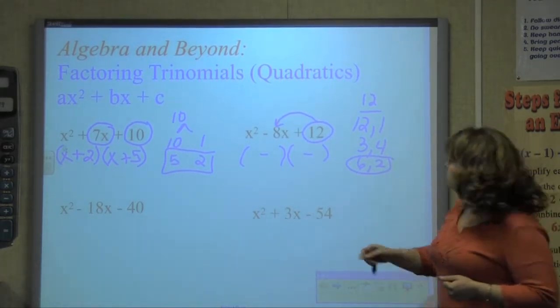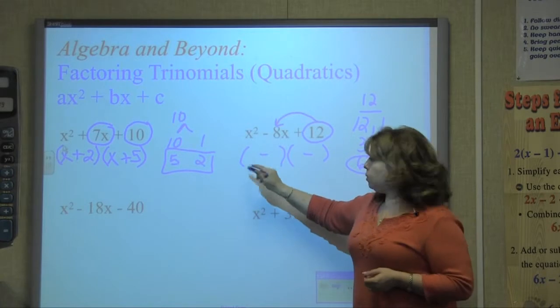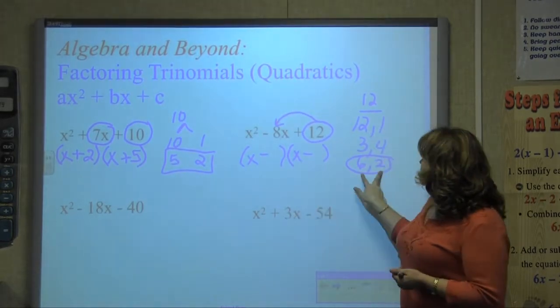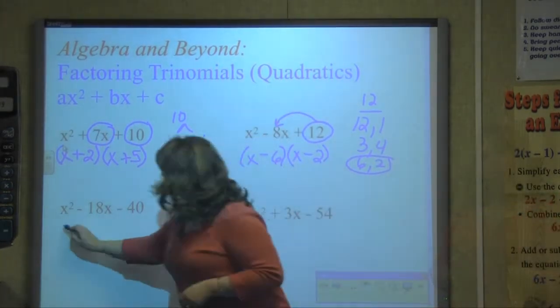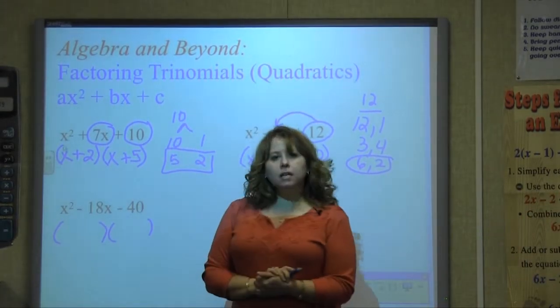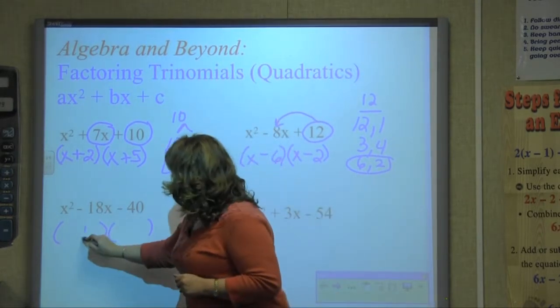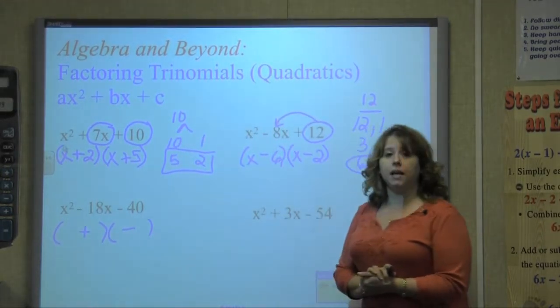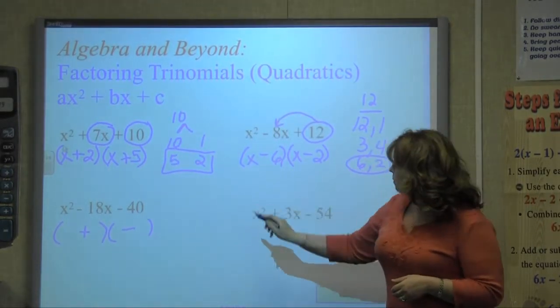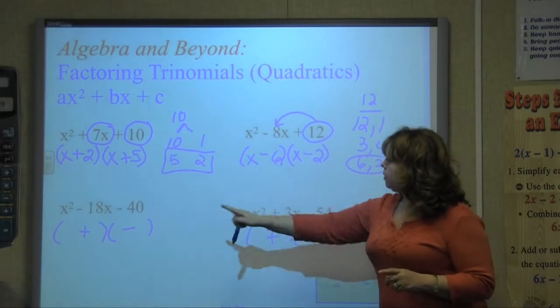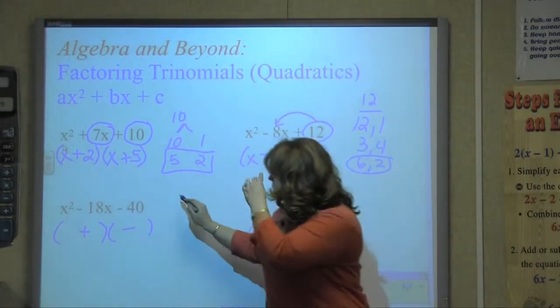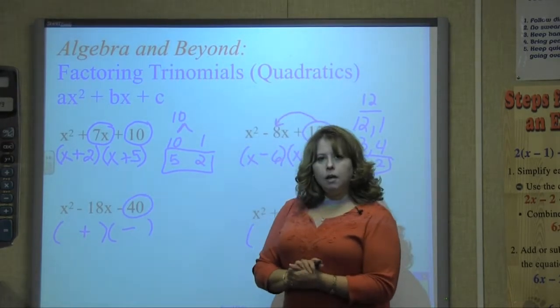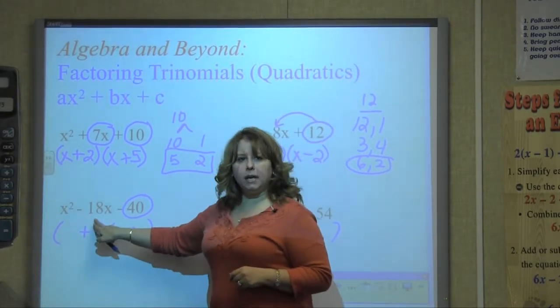So what do we do with those numbers? Well, you look at your front number. Since it was an x squared, that's x and x. 6 and 2 are going to go there. If our back sign is a negative, you have one sign that is positive and one sign that is negative. That's the case for that problem and also that problem. Now this time for the bottom two problems, we're going to be subtracting to find our center term. So we're going to break down 40, and we're going to look to see what gives me 18.